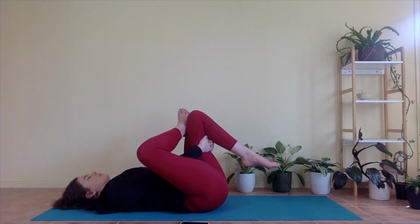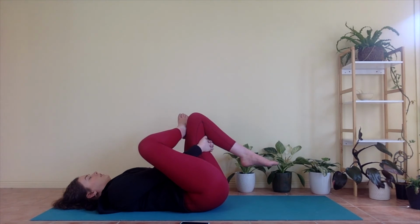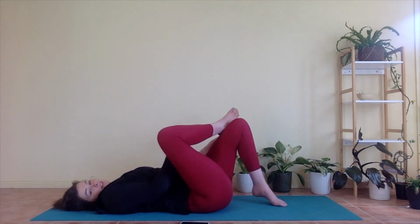If you did it on the other side from here, we'll just slightly move the left knee a little bit further towards the left side, getting a slightly stronger stretch, and then holding here. Again, if you get to a point where it's not stretching anymore, you can pull that knee in closer. Okay, so that's come up.